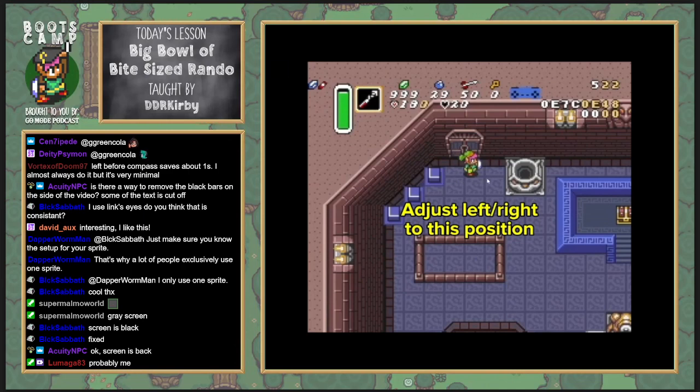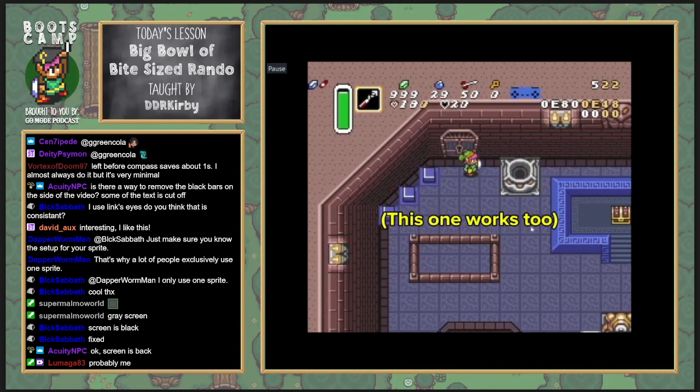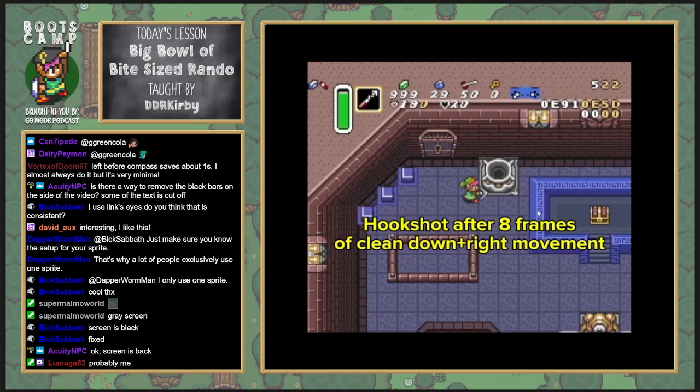You have to find a lineup for your sprite. You'll see that the shadow, for example, is lined up with this line on the tile. If you want to move 1 frame to the right, this position also works too, but I would recommend the one on the left personally. And then you're going to move 8 frames diagonally down and right, so you need a clean down and right diagonal. You can buffer this using a menu buffer if you want. Of course, you can't use the sword buffer because you can't use your sword while you're in the state, but if you want, you can use a pause buffer.